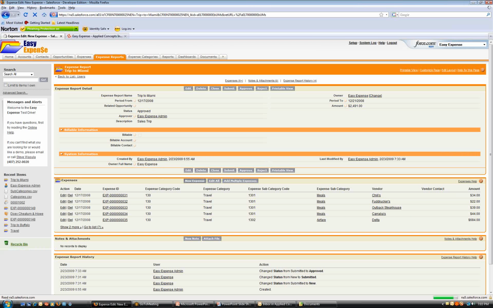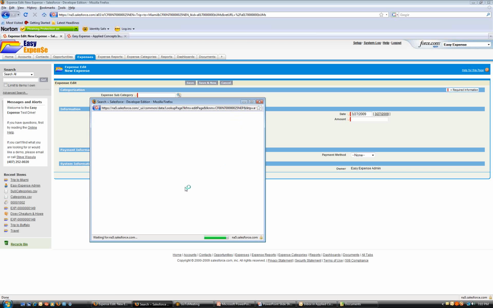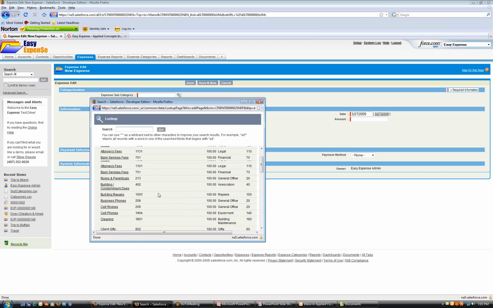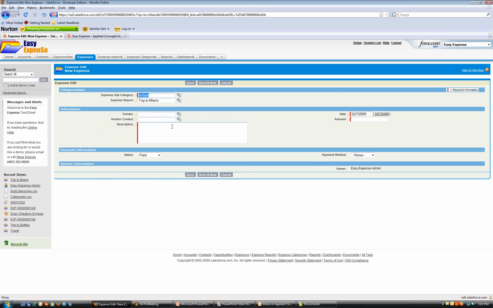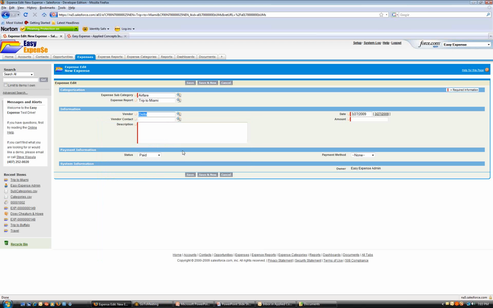I simply click on New Expense, and I can fill out my expenses in here. I get a pick list of expense subcategories, which will automatically associate it with the category. Let's say this was airfare. Then I can pick the airline that I flew on. Let's see if there's a Delta Airlines. There is a Delta, so I can pick that it was Delta. I took this trip on, let's say, December 1st, and it cost me $550 airfare. And then I go ahead and save that.